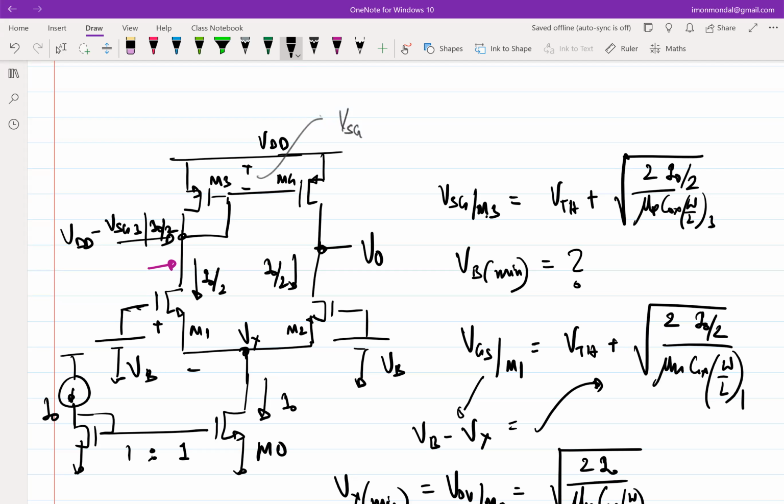But if we do not neglect channel modulation and everything is perfect, then an argument can be made that the left and right branch currents are equal, or rather have to be equal, so the only possible solution is that both drain voltages are also equal. Otherwise there will be an inconsistency if I do the calculation on the PMOS side and the NMOS side. But that is a very weak argument, because in general you do not use a differential amplifier in open loop, right?